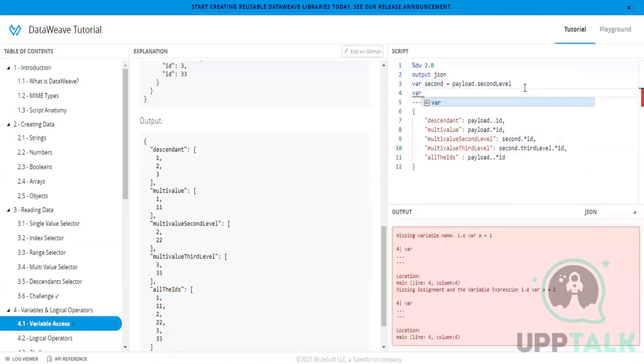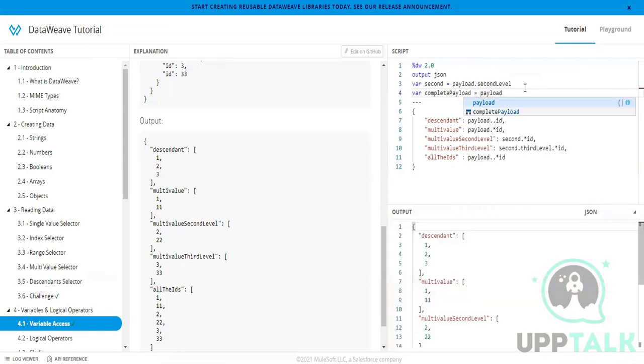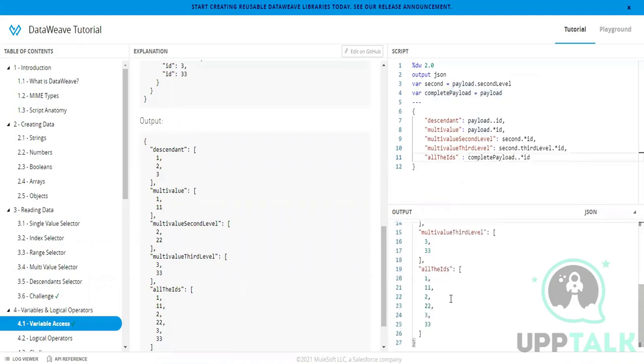Just call it complete payload, if I give any name, equal to payload. Now instead of this, payload and complete payload are the same. You see, dot star ID.